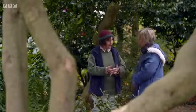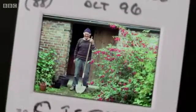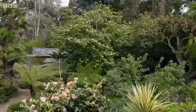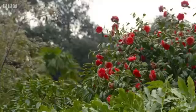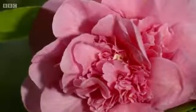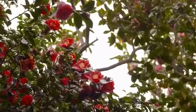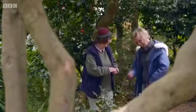And didn't your father have quite a lot to do with popularising them? My father was absolutely key. He collected 1,000 different varieties from all over the world and tried and tested them first. That was very important to see how well they performed in the British Isles. Yeah. And you've continued that work. Well, I've tried because I love my job. It's not really a job, it's a way of life. Because they really do just light up the place. They do. And you wake up in the morning and I look out and you think, wow, spring's on its way. Yeah, exactly.